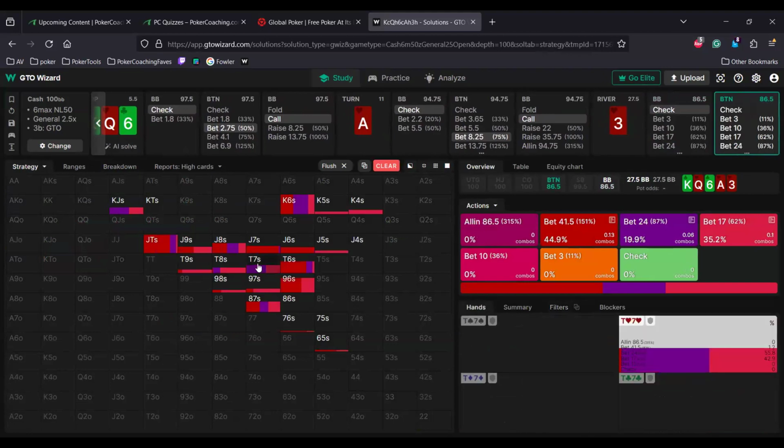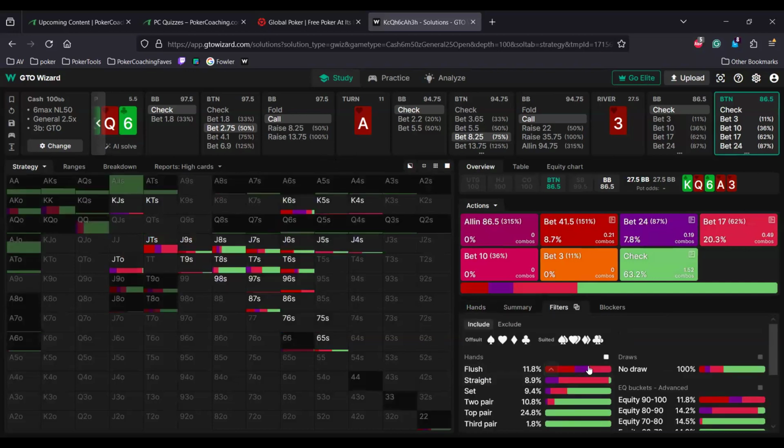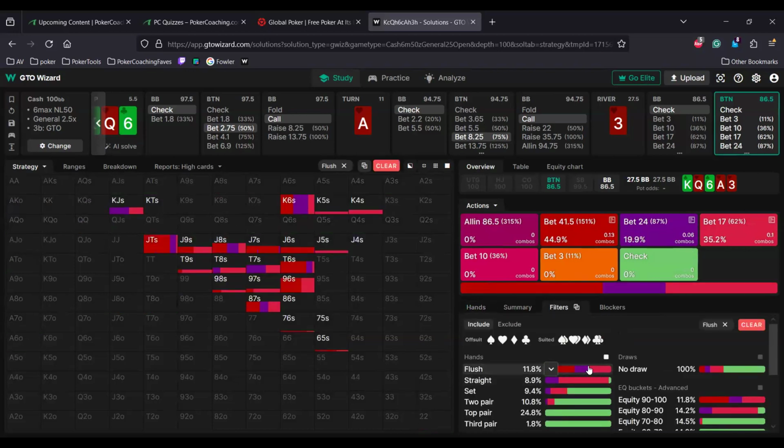With 10-7, we're supposed to be 87 mostly. B60 or B87, it's hardest value. Yeah, 60 looks good too. So the big takeaway for me here is flushes are always a bet. It doesn't care what.